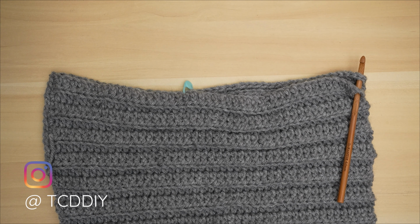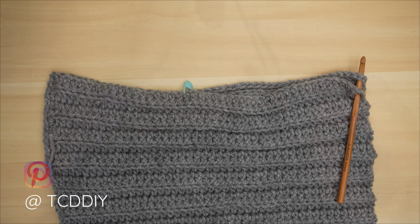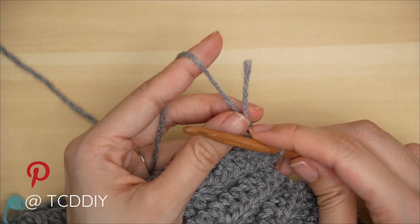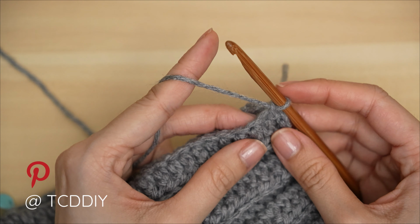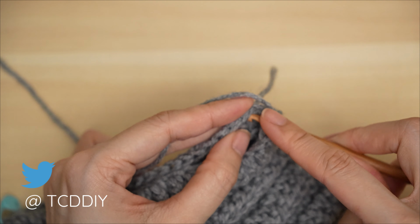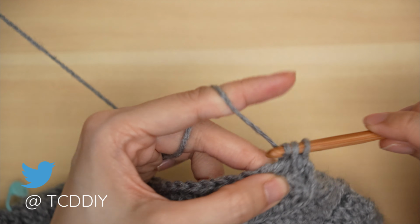Then we're going to insert our hook into the bottom corner stitch of both the front and the back panel. We're going to pull our working yarn through and do a chain up of 1 to secure. And now we're going to do a single crochet seam. So finding that first stitch into the front panel, insert, first stitch into the back panel, insert, and single crochet.